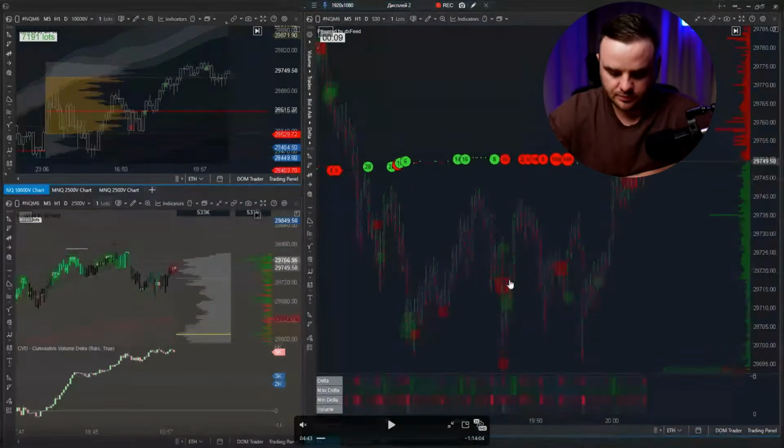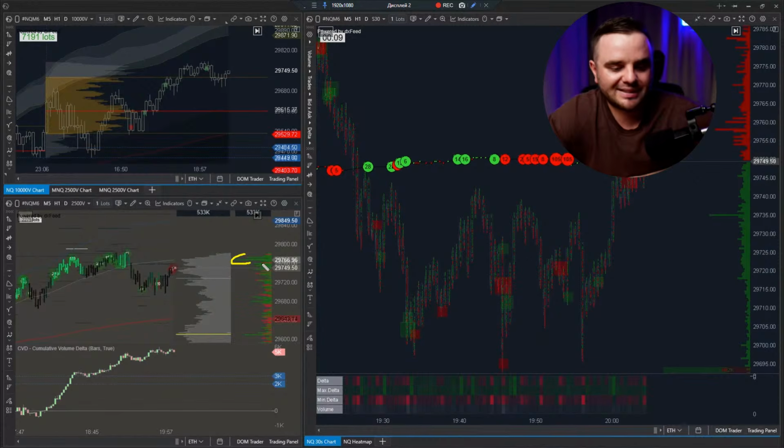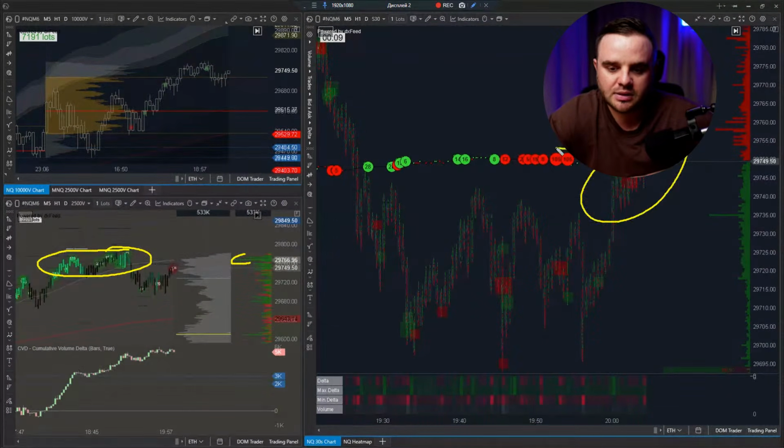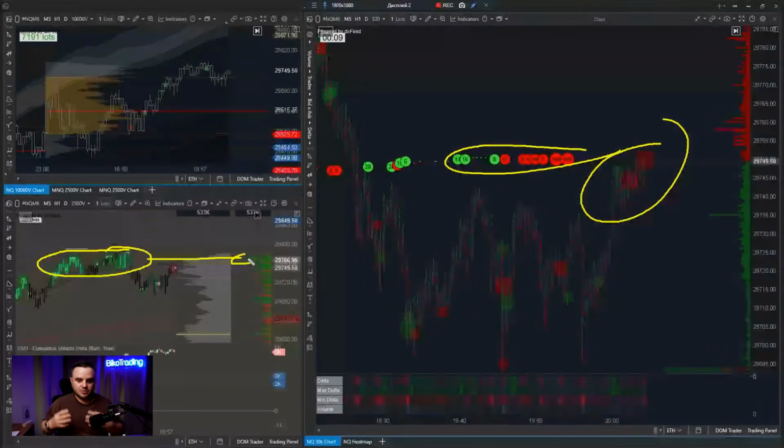Have a look. Before the price started to reach that big delta profile, an area where most of the delta entered, as you can see, aggressive sellers started to appear. Because once more, those people who absorbed buyers must protect them. Because if you absorb buyers, your major idea is that you want to make money from the drop. Because if you build a short, you do it to drop the price.